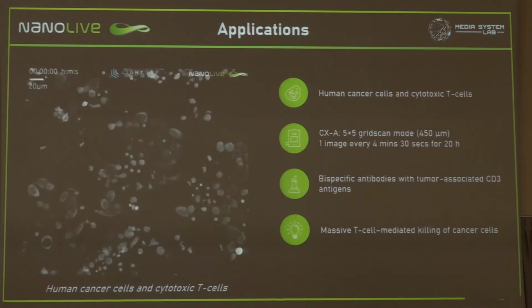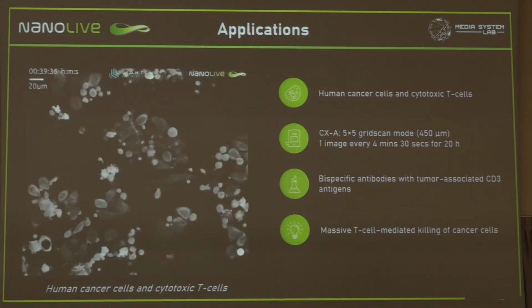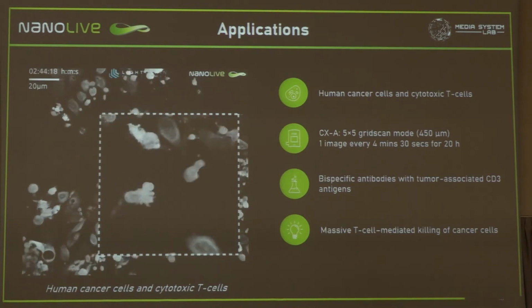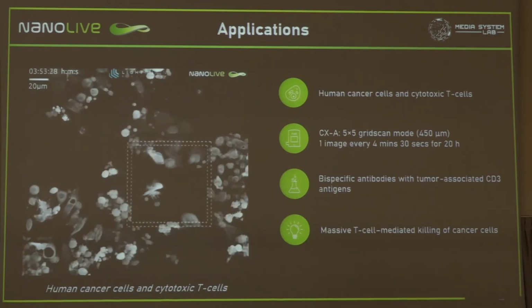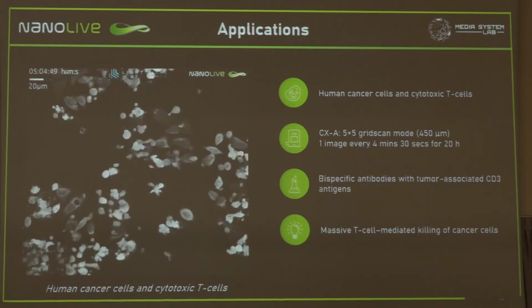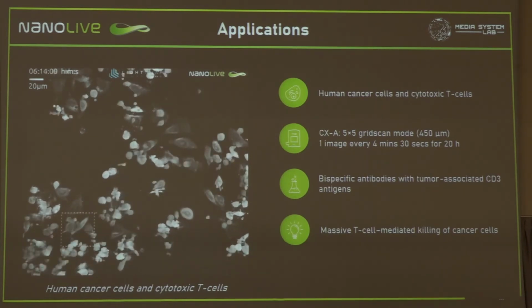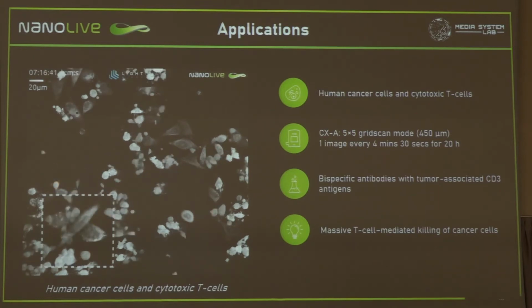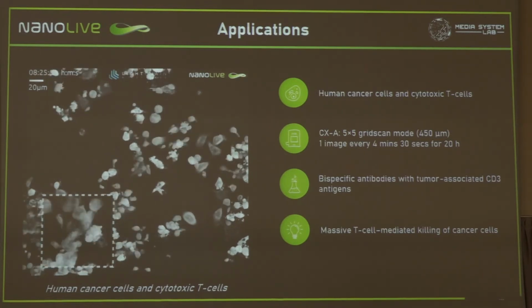Changing topic, we are moving into immuno-oncology, mostly the main topic with NanoLive. Here I'm showing you a co-culture with cancer cells and cytotoxic T cells. So if you follow the red cell, the cancer cell, so bigger and spread, you'll see that poof, it is dying of apoptosis induced by the T cells. What I want to show with this example is that with NanoLive you can actually perform cell population dynamics, so see the entire interaction between these populations, but still have the high resolution at the cellular level, so distinguish even the kind of cell death.